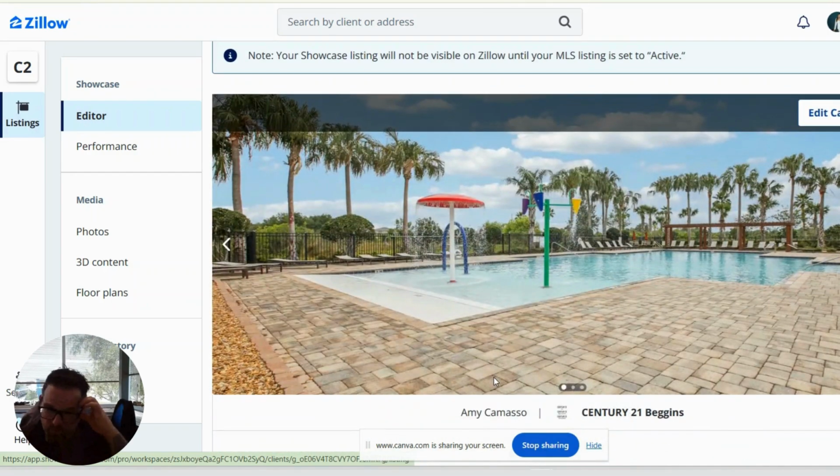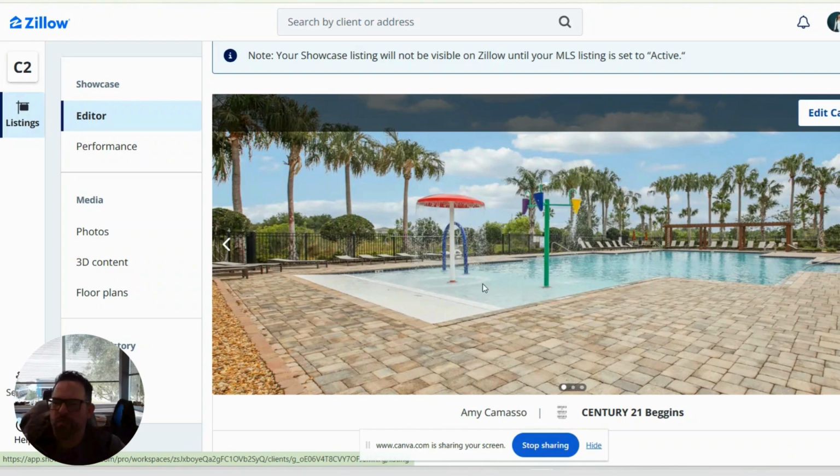What happens with the Showcase is Zillow uses AI to automatically generate 3 photos on this carousel for you. And it shows up very nicely on Zillow. It actually kind of pans, and the nice thing is you can pick whatever picture you want here. As you can notice, the first picture that's chosen is the community pool. This does not make a lot of sense specifically around the property. It's a great picture, but to me, it isn't one of the first pictures that you want to have.